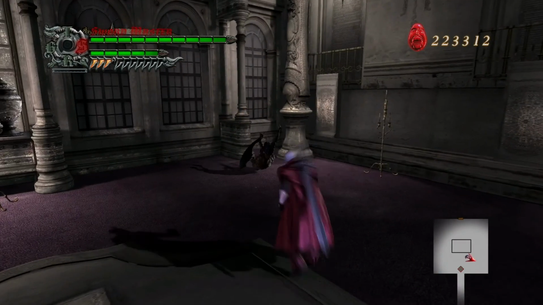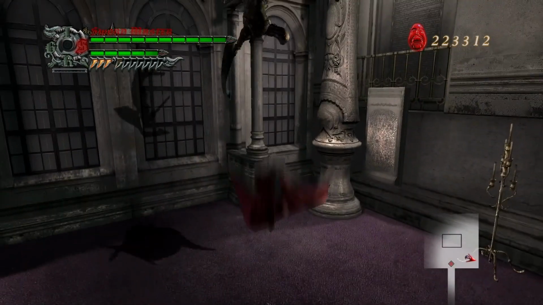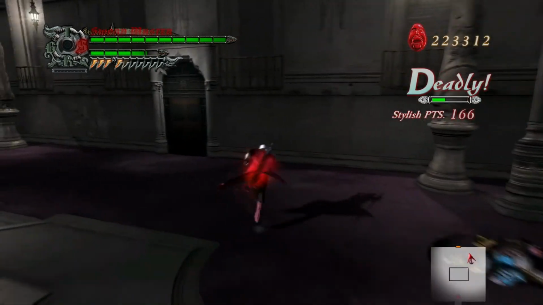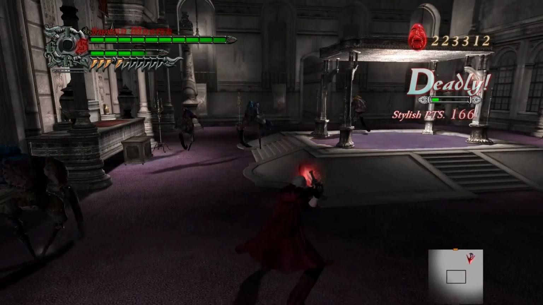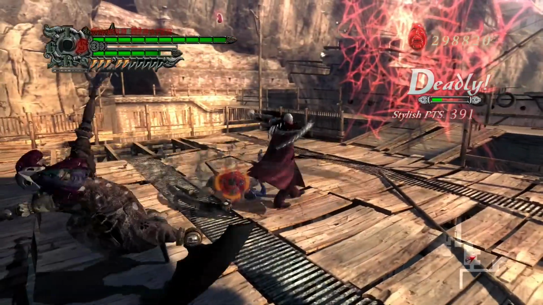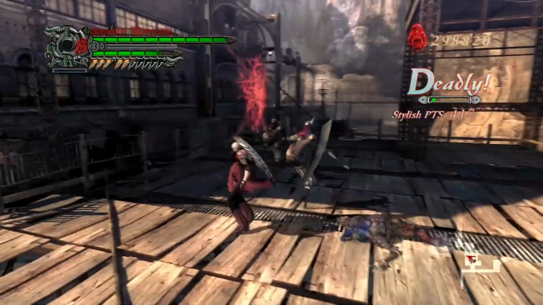Dante is on a whole nother level in terms of complexity compared to Nero in my opinion. For one, Nero only had 1 melee weapon, while Dante has 3. His main sword Rebellion, the punching and kicking weapon Gilgamesh, then finally Lucifer, which is easily the most unique weapon in Dante's arsenal.